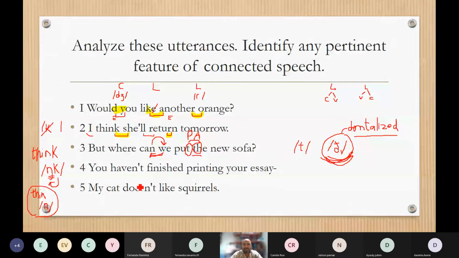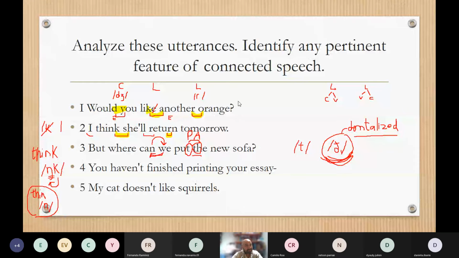What do you think, guys? I think there's a bigger change in n than in w. But I'm not sure. But it's good to test theories, right? It's good to try to find out. I also think that there must be some sort of influence from w in n, so we're talking about a regressive assimilation, right?